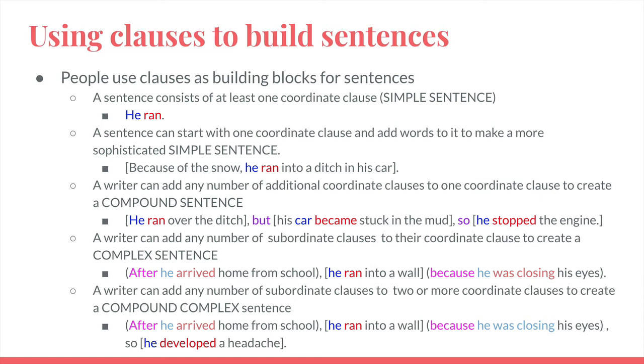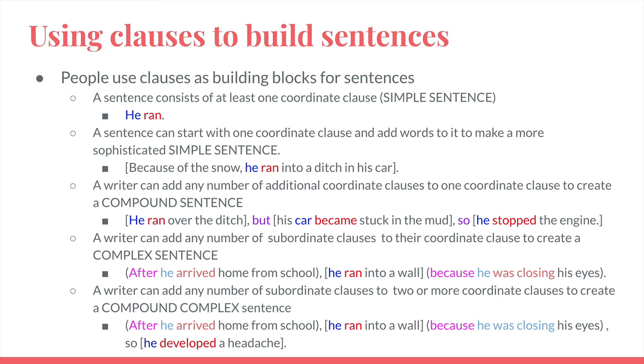Then we tack on another subordinate clause or dependent clause. So we indicate again that it begins with a subordinating conjunction, a word that makes that clause incomplete, and we highlight that in pink. And then we have he was closing. They are a subject and predicate. They are the subject and predicate of that clause, but they are not the subject and predicate of the sentence, because in order to be the subject and the predicate of a sentence, it has to be in the complete section.